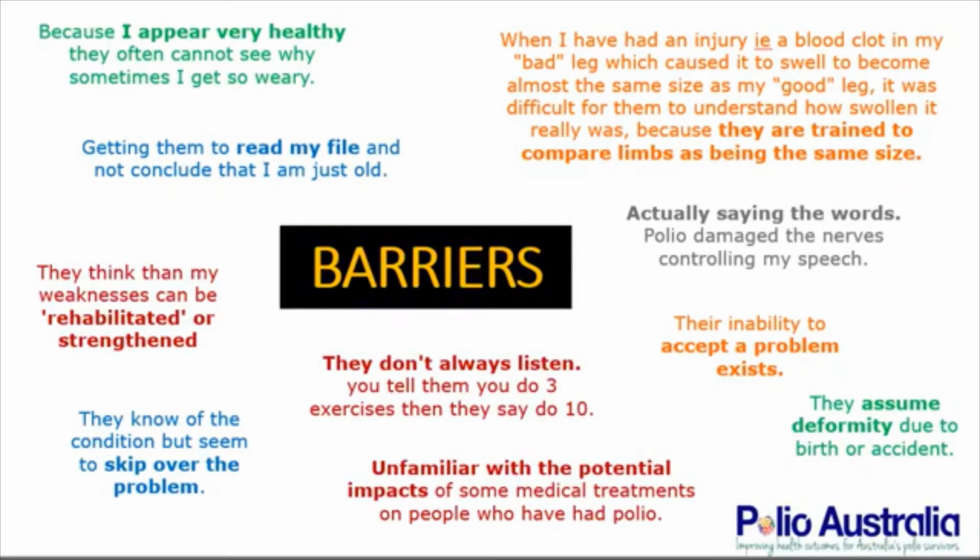So if we attend to these barriers, these assumptions, the lack of time or interest or tools, the knowledge base, the assessment errors, those are all practitioner side things, but we have to appreciate there are also internal barriers on the side of survivors in terms of obtaining the healthcare that they need. One of those was actually saying the words that internally, motorically, polio damaged nerves controlling their speech.